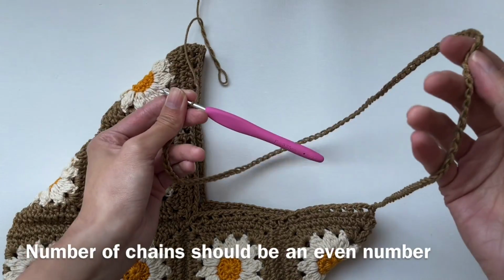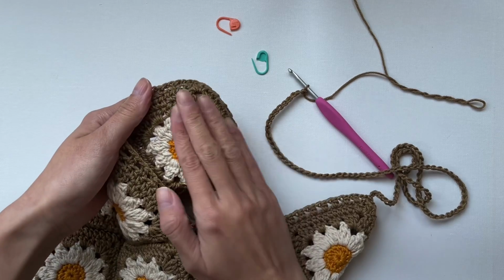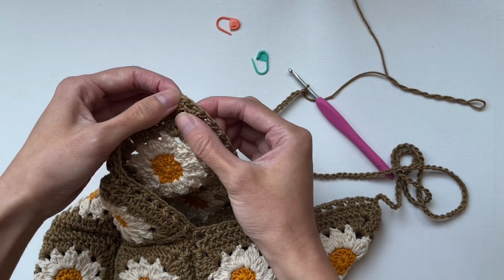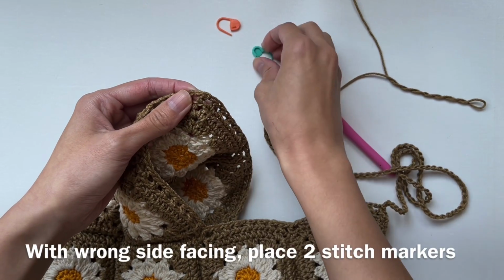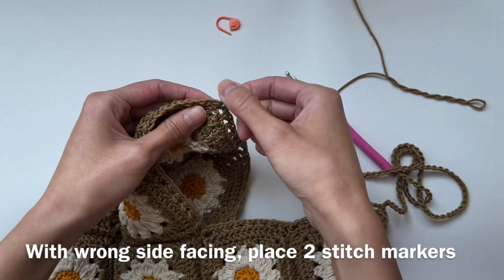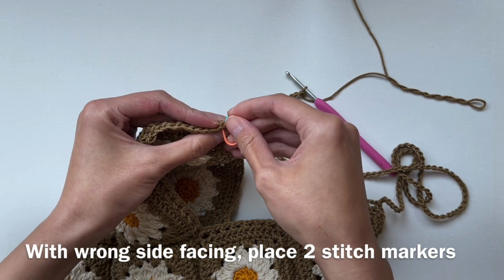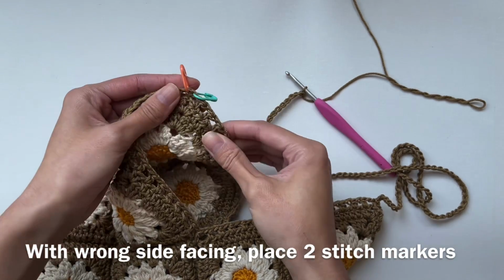Keep this initial chain length an even number. With the wrong side of the bag facing you, we will place 2 stitch markers. Place the green stitch marker at the top corner of the bag. Place the peach stitch marker in 1 stitch to the left of the green stitch marker.